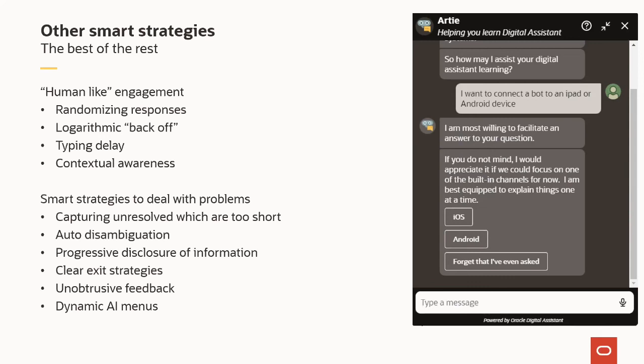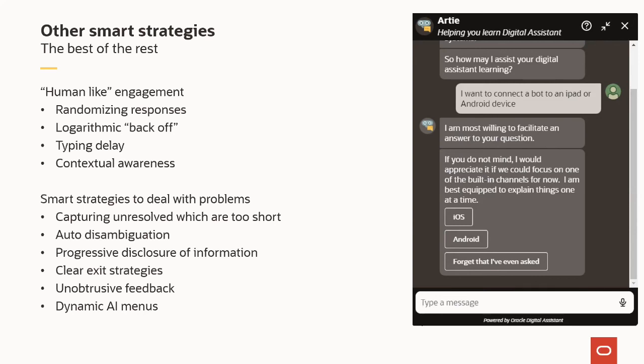We also do some things like when there's a problem, if we have a very short input and it's unresolved, rather than saying we don't understand, we would specifically tell the user, look, we work better if you give longer input, because quite often people will be using Artie almost as a search and just typing in 1 or 2 words.